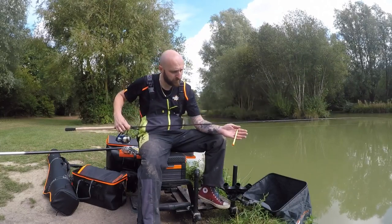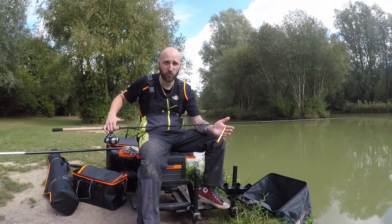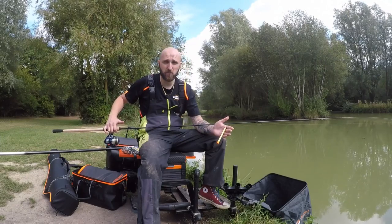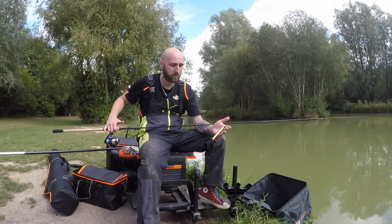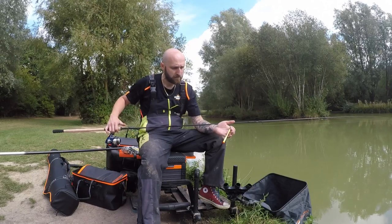Guru pellet waggler, 8 gram, may come, if the fish comes short, might even drop down to a 4 or 6. If they go longer, might have to go up to a 10, which I'll show you in a minute, just to get out between the bushes, the trees over there, because they can sometimes be a bit sneaky and hide in the shade even though the sun's out and you think they'd be basking in it.